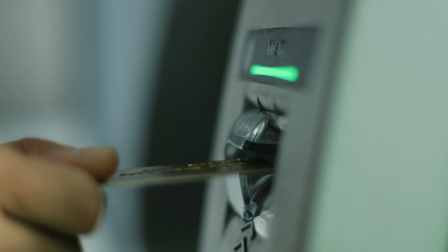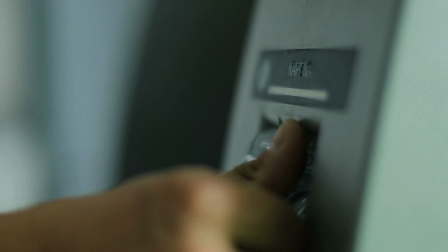Both of these checking accounts come with absolutely no fees and free access to their respective networks of ATMs. Now, Discover boasts that they offer 60,000 ATMs nationwide, while Capital One says that they have 40,000 ATMs. So a slight difference there. So definitely check out their ATM maps and see if that's going to affect you depending on where you live.